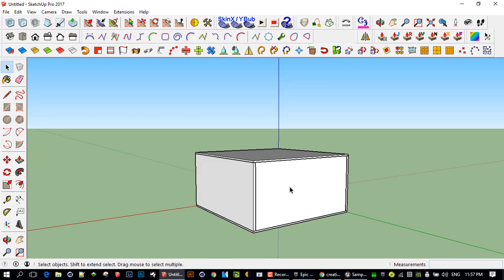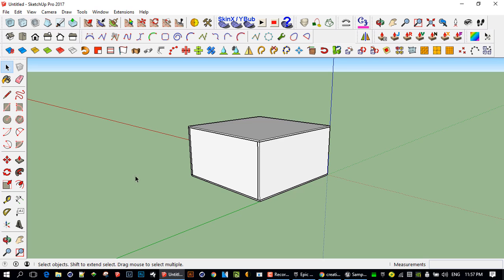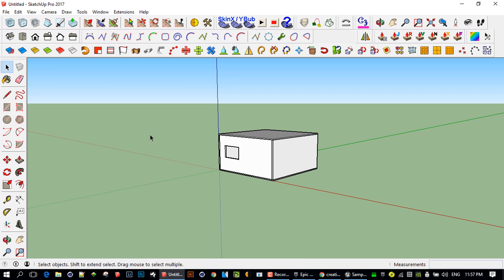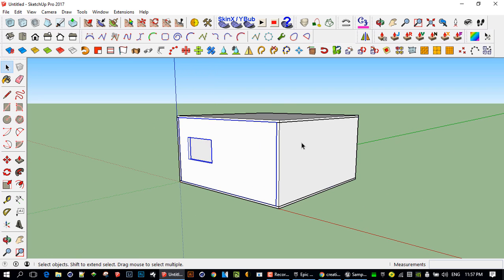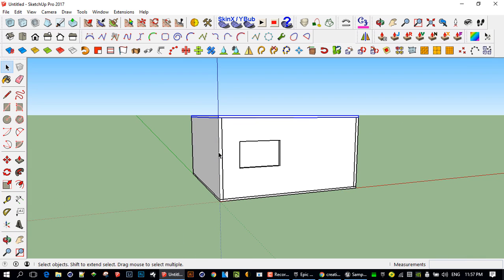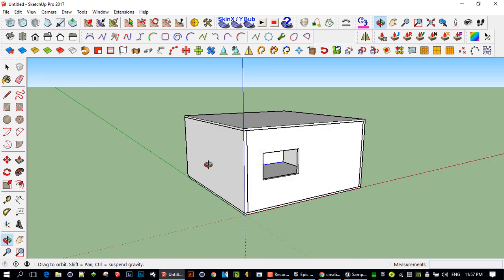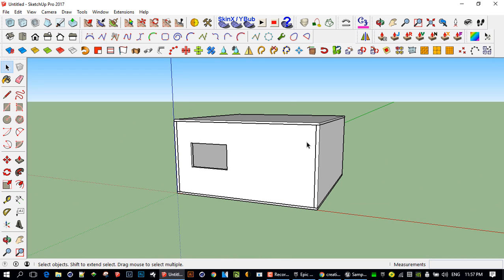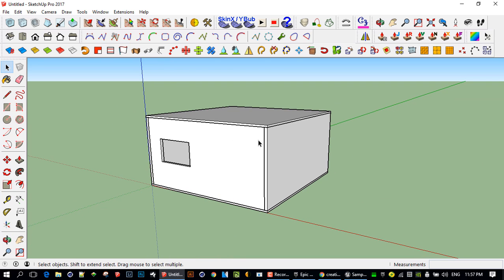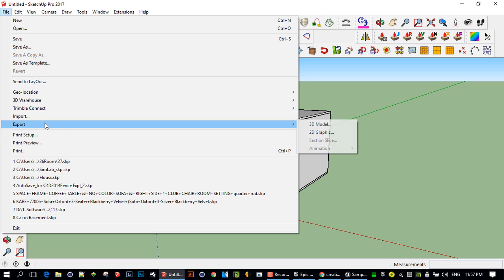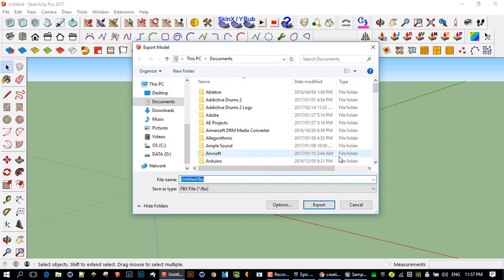I'm going to take this box and imagine this is a room. I'm going to take it into Unreal. Now, as I said, we've got each unit being an independent group. Okay, so that is key. Number one is every one of your components that you're going to want to keep as a separate thing, you've got to create a group with them when you move them out. Then when you export your 3D model into FBX format.